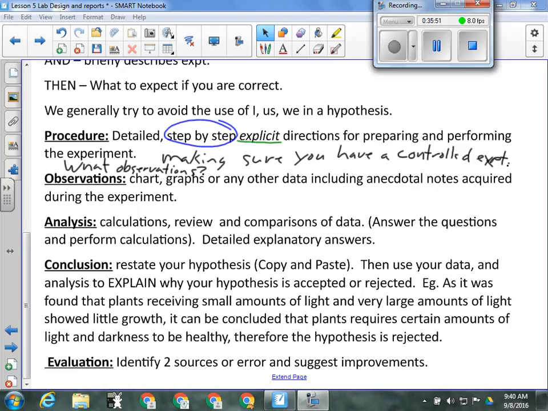Okay, I've had people who come to me like, Mr. Couture, I worked on this for 6 hours. Really? What were you doing? Like you actually sat in front of a screen for 6 hours? You didn't take breaks or anything? No, I worked on it for 6 hours. Then you're obsessing over it. If you're spending that much time on it, that's not healthy. A lab report is not meant to be that much work.